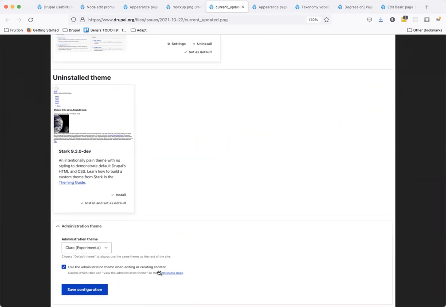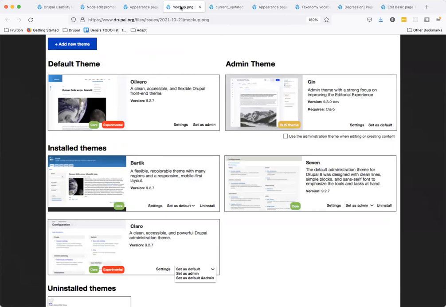Okay, then it's been moved. Good point. And so the action to mark something as the admin theme is what you were saying, like the drop down or something like that, right? Yeah. And that's one point I forgot.